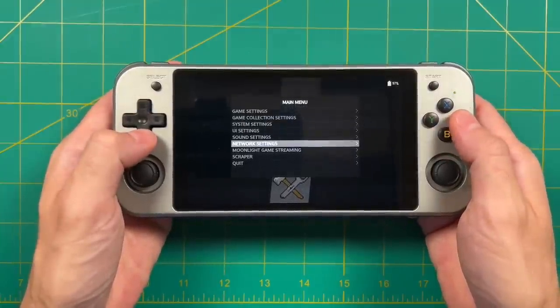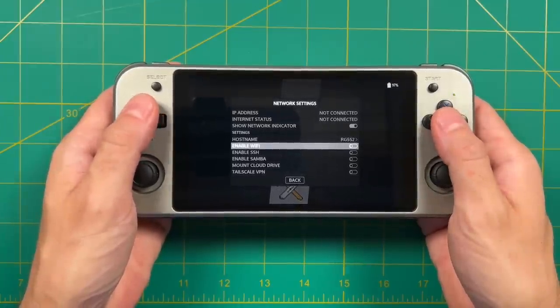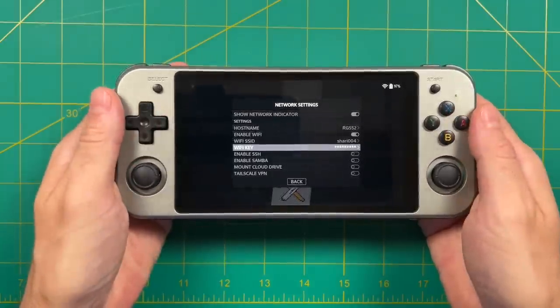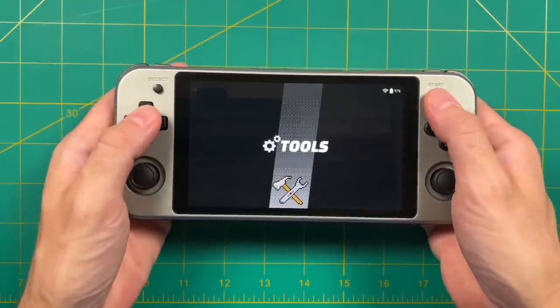But in this case, before we do that, let's go into the network settings and set up our Wi-Fi. This is going to be an essential part of using JELOS because it'll allow you to do online updates, which means that after flashing this card this one time, you'll never have to flash anything ever again. In fact, you can even transfer your files over Wi-Fi if you want to do it that way as well. And the JELOS website has instructions on how to set all that up.